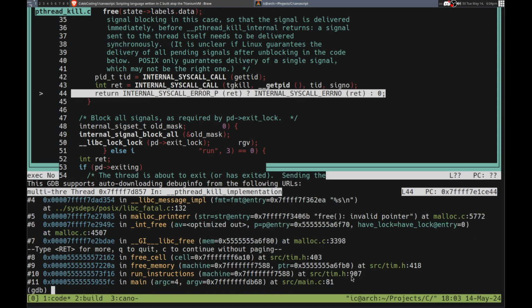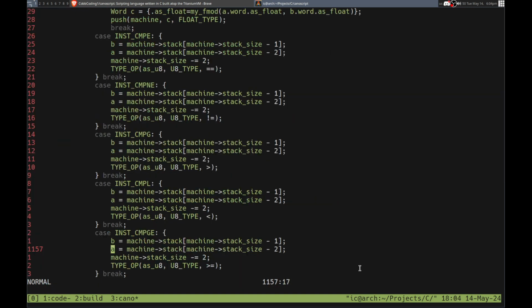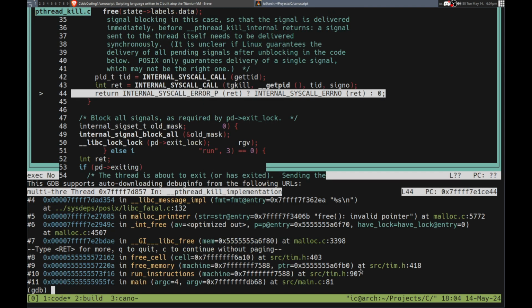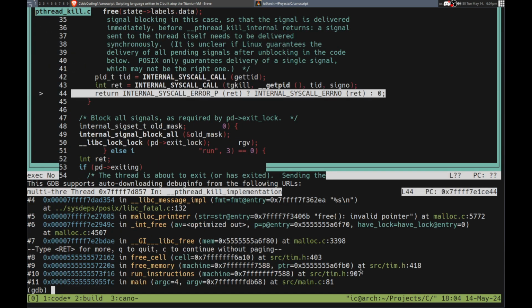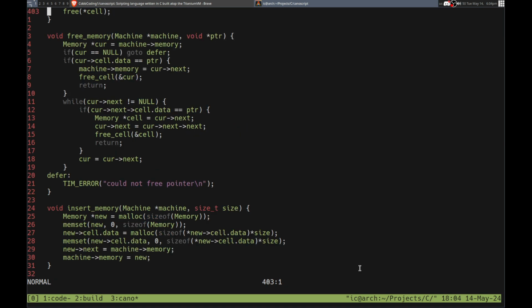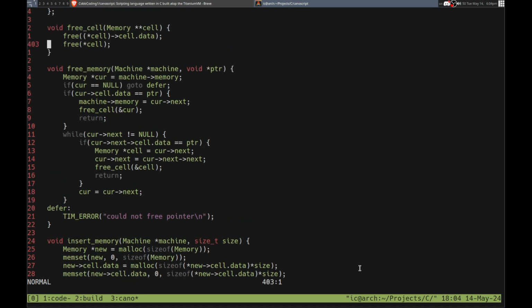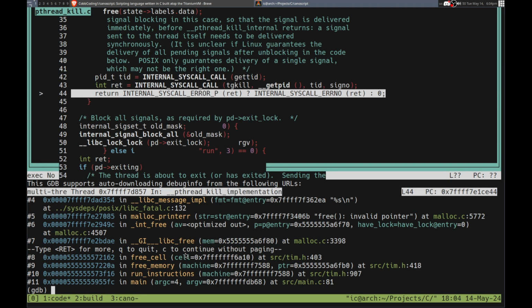Run instructions 907. So it's in the free memory. Yeah, there probably is some issues in it. Let's see, 418. Free cell and free cell 403. So it's trying to free stuff. Right. Why does it do that though?